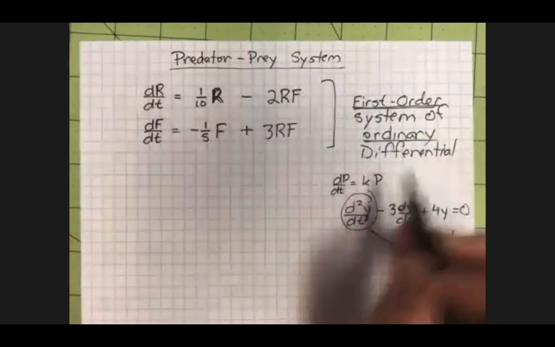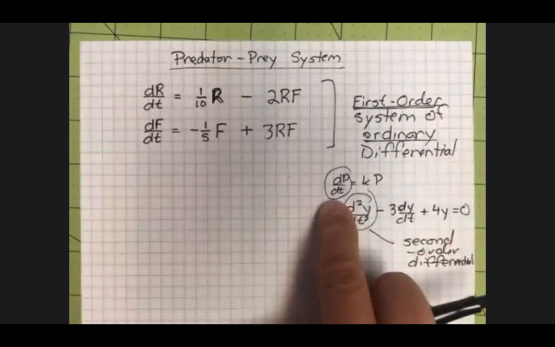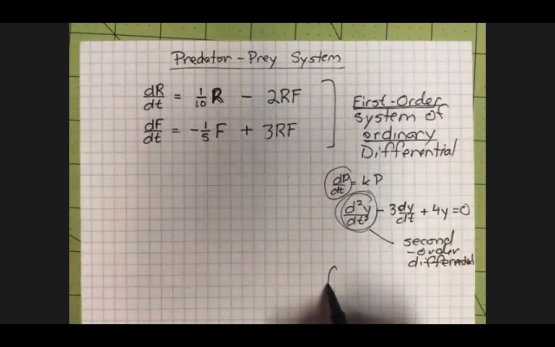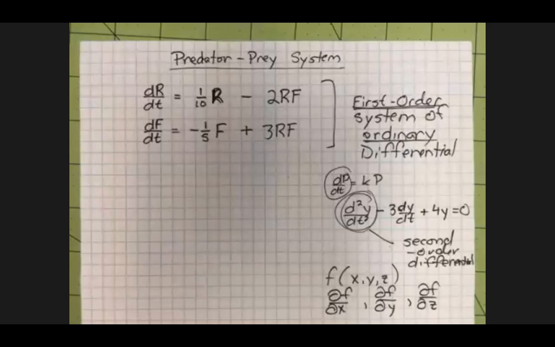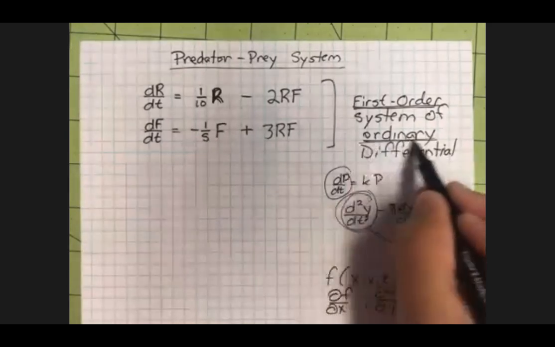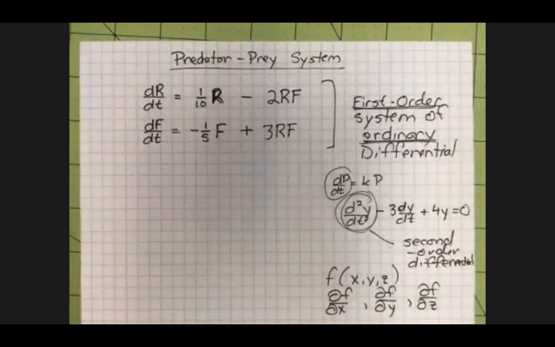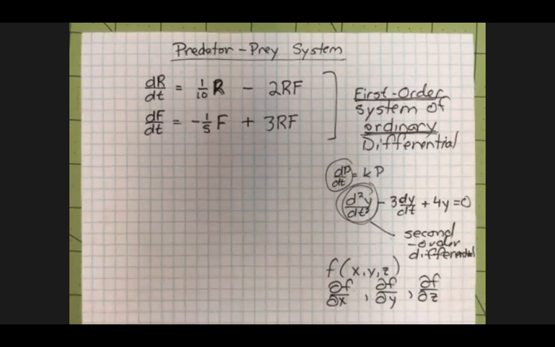Ordinary refers to a straight derivative of a single variable. But you also realize in your calculus class that you could take partial derivatives of a function, right? So what happens if I wrote a differential equation with partial derivatives? Well, then it becomes a partial differential equation. But we are only going to study ordinary differential equations. If you like, you will in the future study partial differential equations, typical examples, heat flow, fluid flow, and things like that. It depends on what you're interested in.